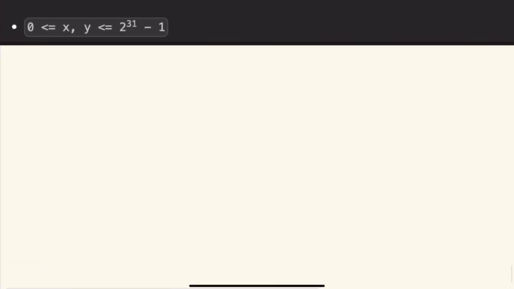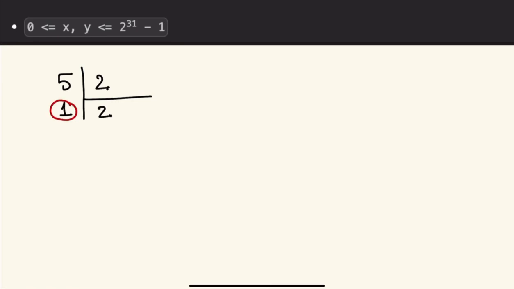So for example, we have number 5. In order to convert this number into binary, what we have to do is continuously divide it by 2 and take the remainder. So what I'm going to demonstrate is that 5 divided by 2 is going to be 2. 2 times 2 is 4. So 5 minus 4 is going to be 1 here. Notice that we have a number 1 here.